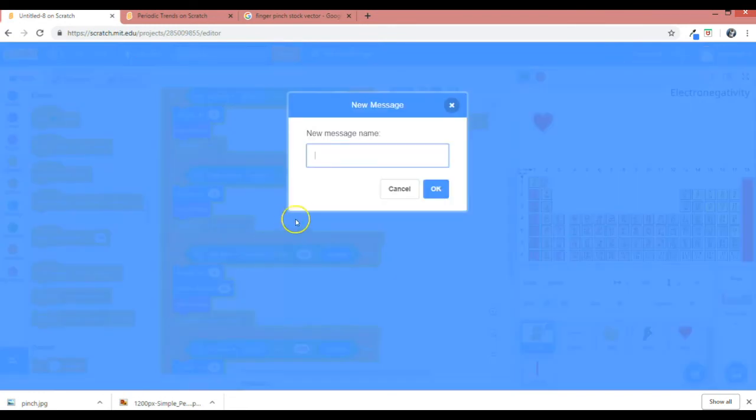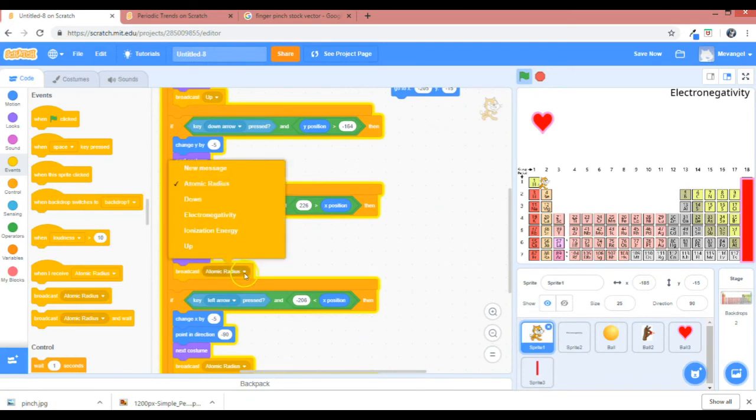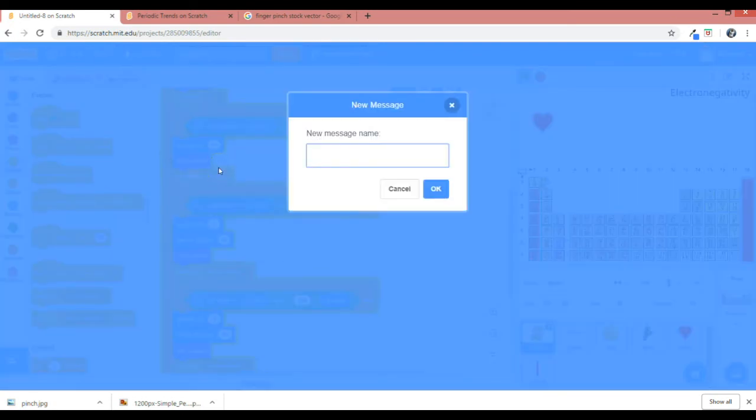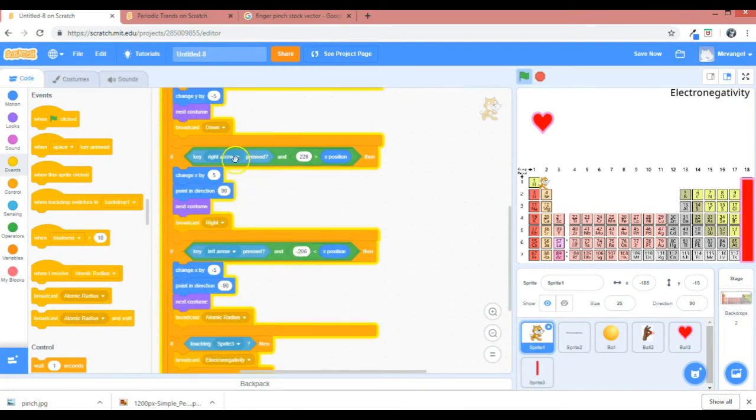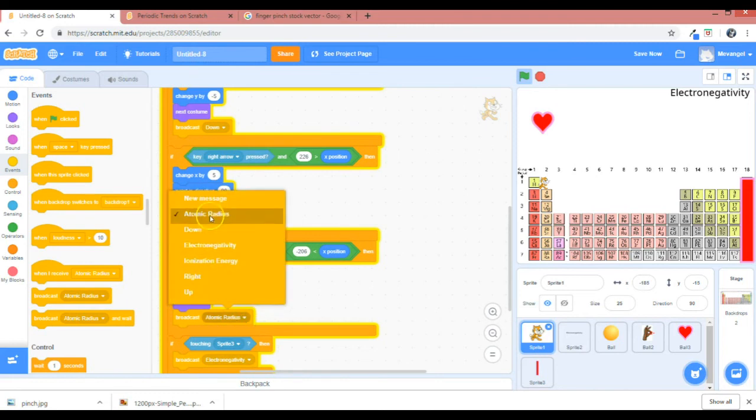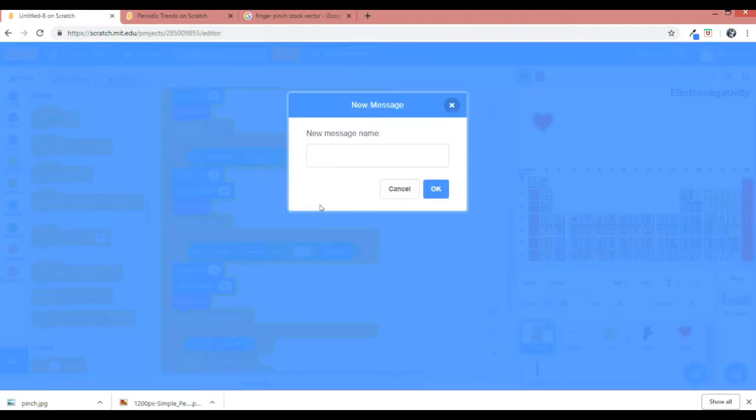This one, we're going to call this down. This one, we're going to broadcast right. It's for the right arrow, broadcast right. And this one, new message, we're going to broadcast left.